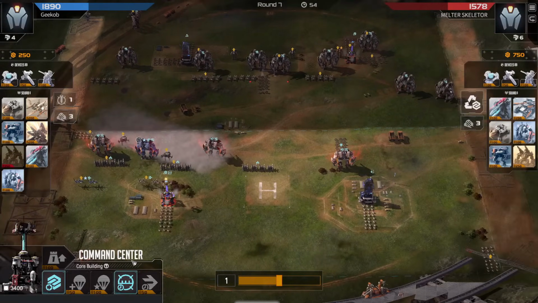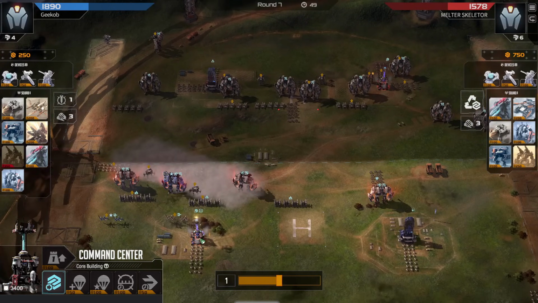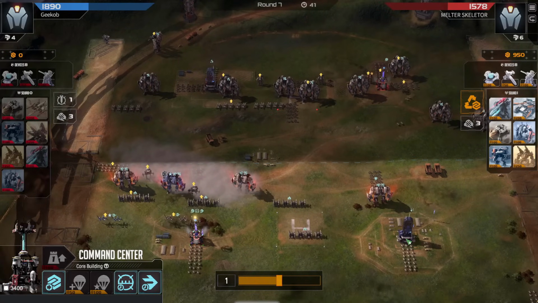Camp range. Good pick. Camp range is always good basically in a mirror matchup. Well, unless your units are melee, but these are not melee.